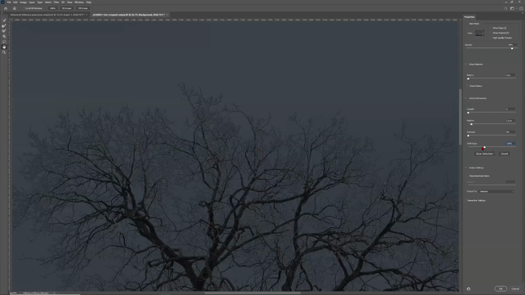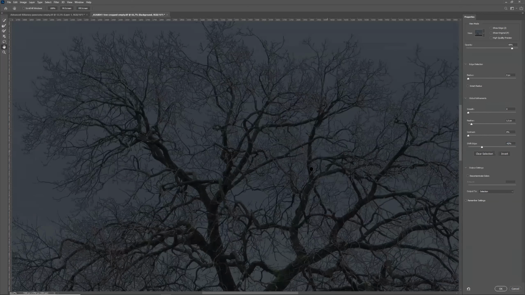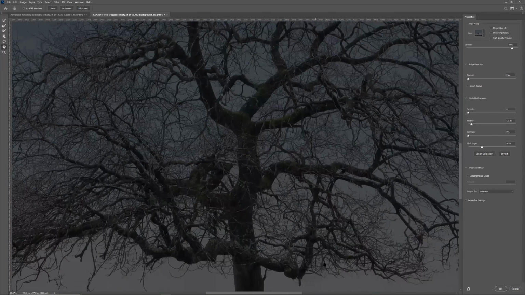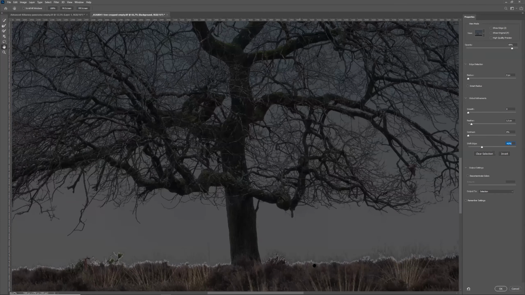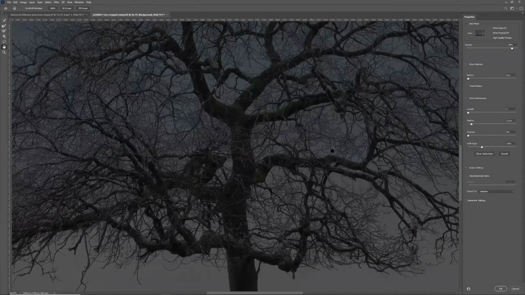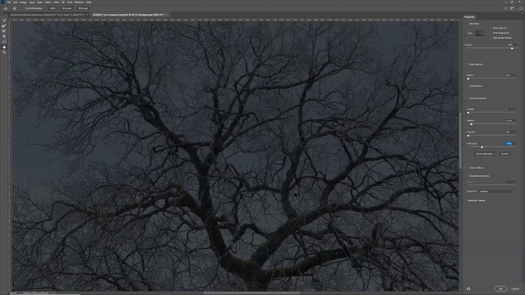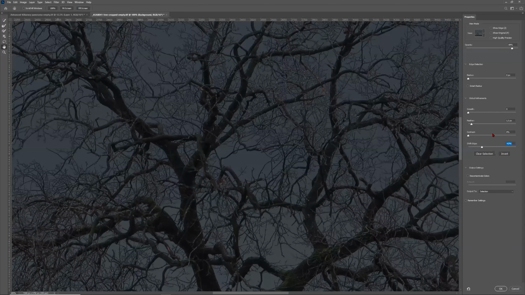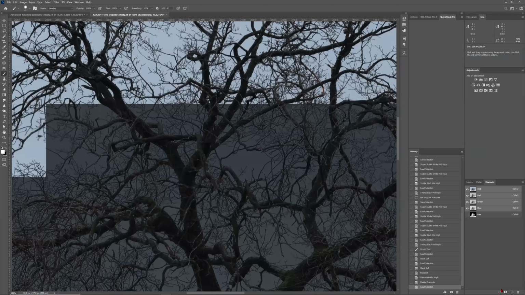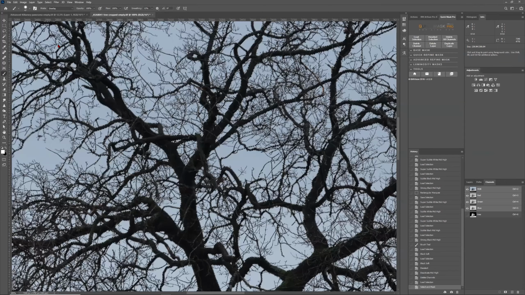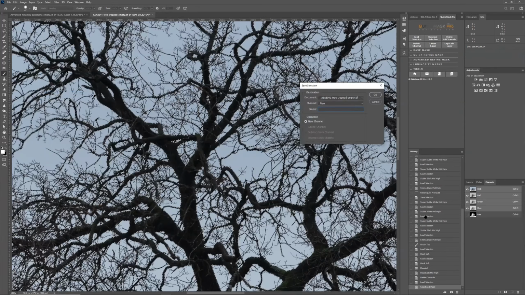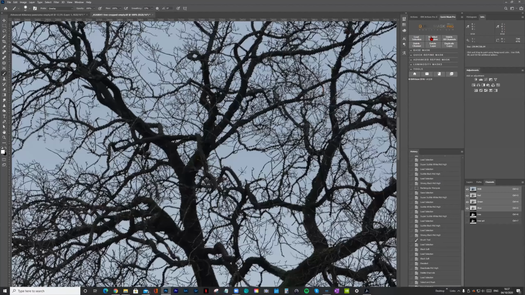So I'm going to go with a little bit more, with 42, and you see that it's looking so much better already, right? Okay, here I have more fringing. I can also correct that, but I'm just looking at the branches first, okay? You see that it's much less. So here, 1.3, minus 42. Click OK. And now you save it. Save selection and call it tree optimize. So it will be saved as a channel, so it's going to end up there. So I'm going to deselect the selection.